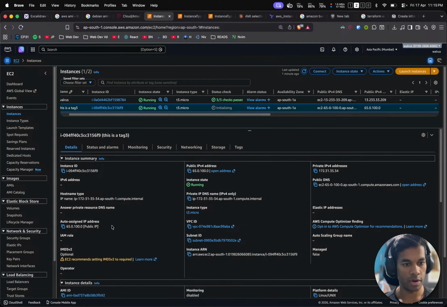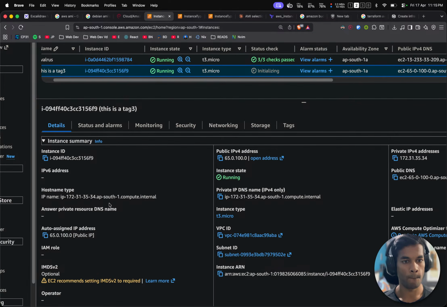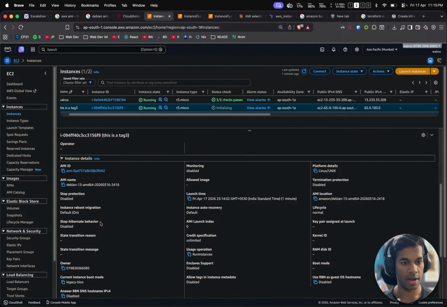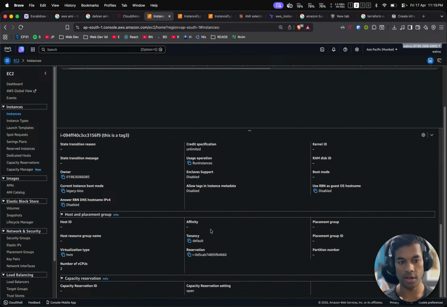Keys. What is the key value pair used for this? AMI ID, Debian. Okay, I guess there is no way to SSH.